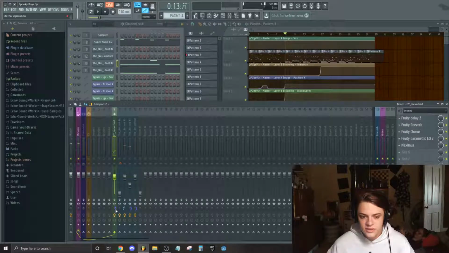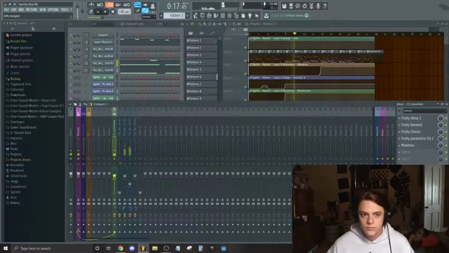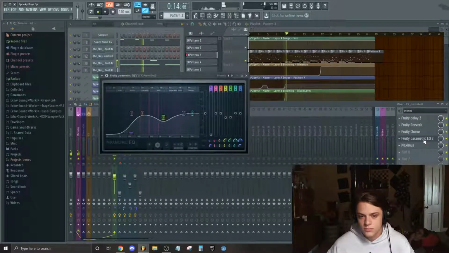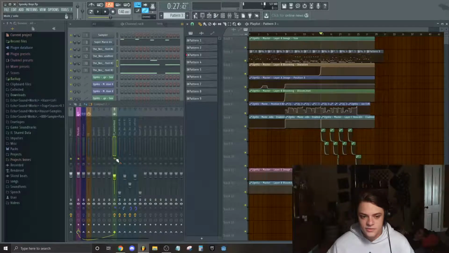Since this is the only instrument we have, I kind of want it to be pretty wide. That seems about right. So let's listen to how that sounds over here.